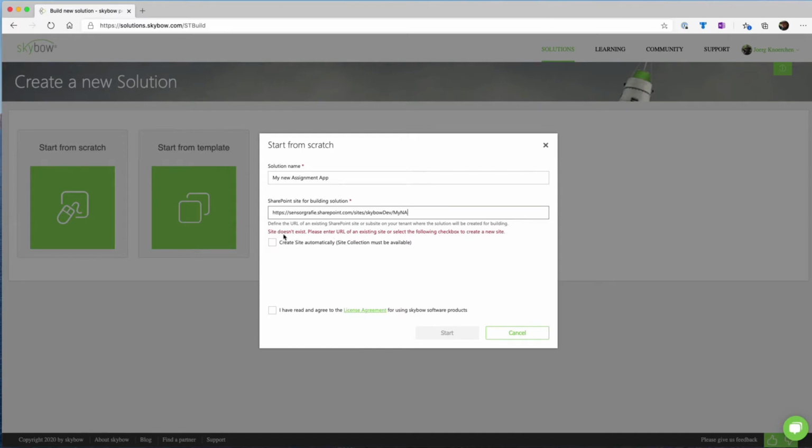As you can see, it's saying now the site doesn't exist. Please enter the URL of an existing one. Or you can click, of course, create site automatically. Then you can decide classic or new experience here. Choose a user that is living on the site collection or your tenant, and then you need to click on agree and start, and the site will be created for you automatically.